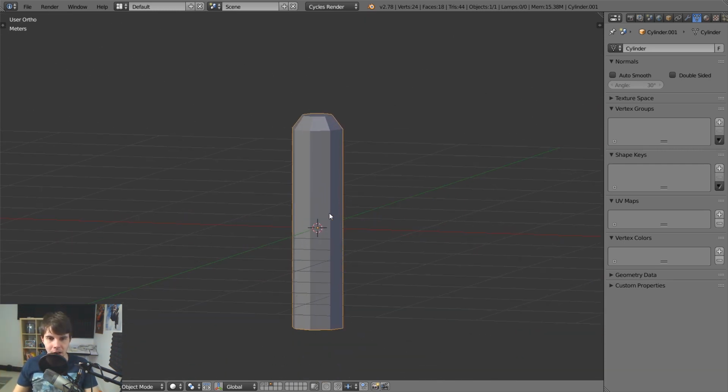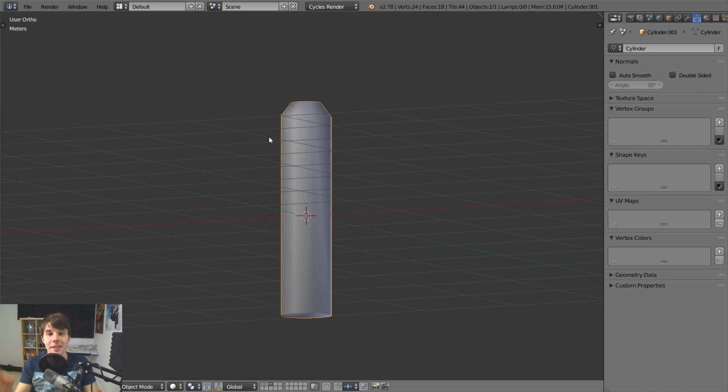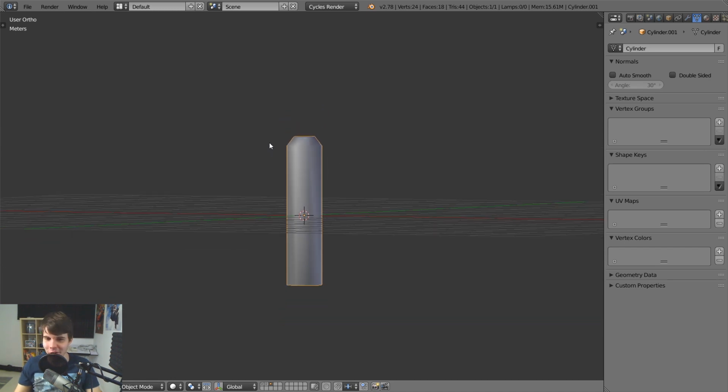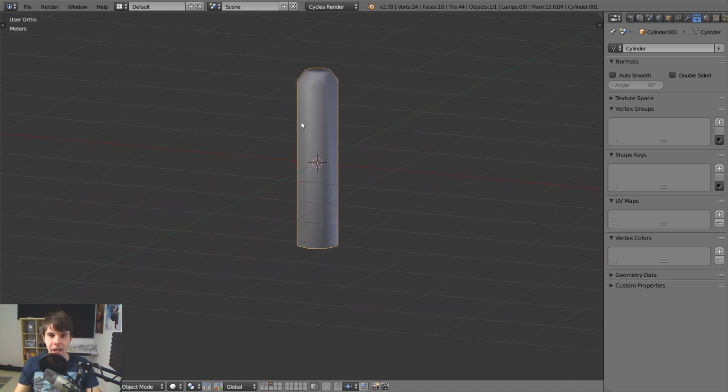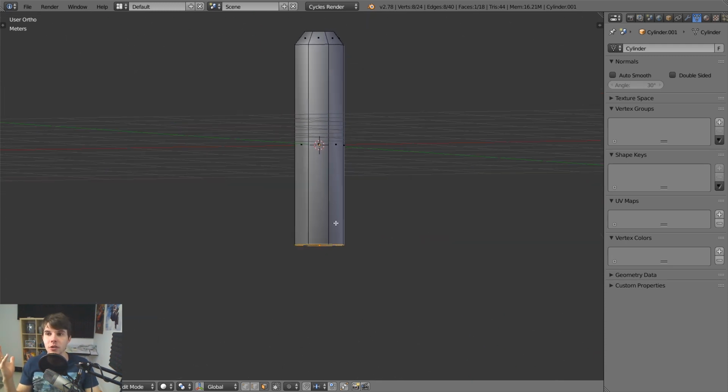Very important. All right. So if we hit smooth shading, let's see how that looks. Not bad, not fantastic, but again, this is going to be a very tiny part of the image, so we're not going to see it in this high res in our final render anyway. Now, we could just duplicate our efforts and do the exact same thing down there, but I want to use this opportunity to talk about another really useful feature in Blender, which is the mirror modifier.